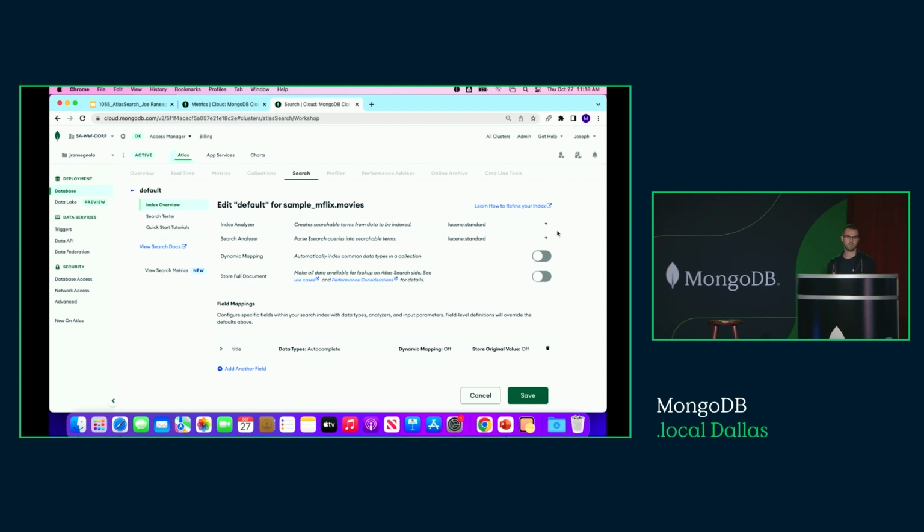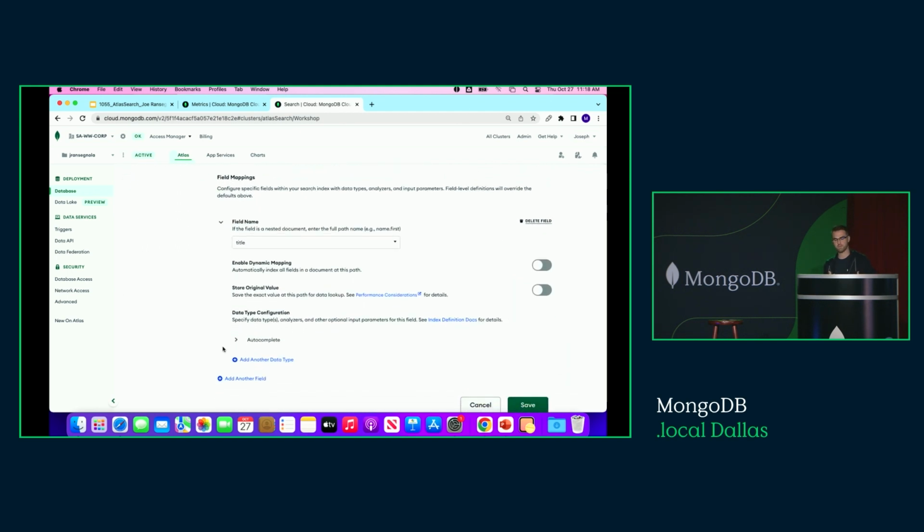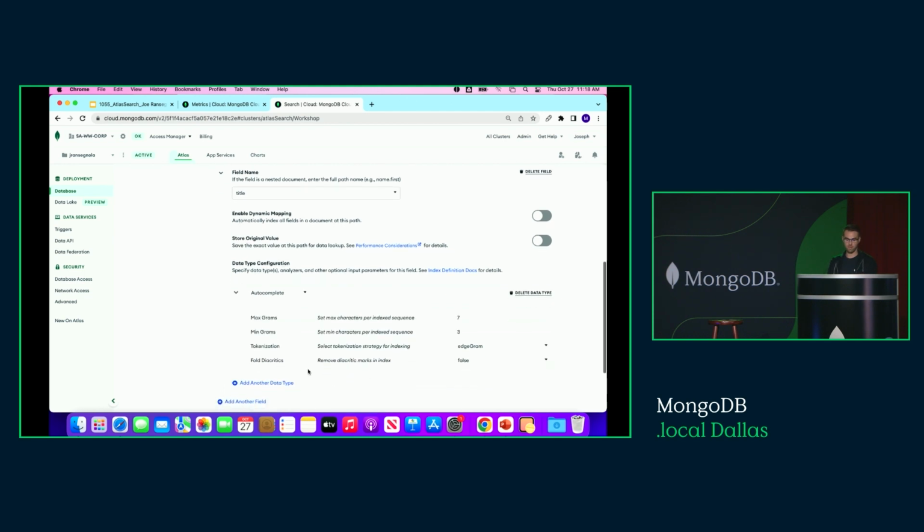The JSON creation tool is going to be for your more advanced users, for someone who knows exactly what they're doing because they've worked on Elasticsearch for years. The visual editor is a great way to get started, create a simple dynamic index to just start playing around with it. And that's kind of what I have here. If you want to do full dynamic mapping, it's really just a couple switches, choosing which fields you want to map specifically, and then what kind of type you want to create.